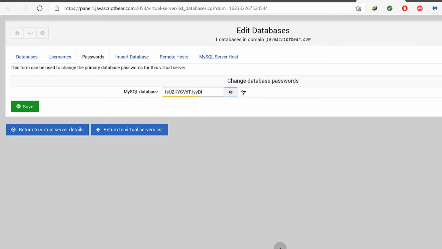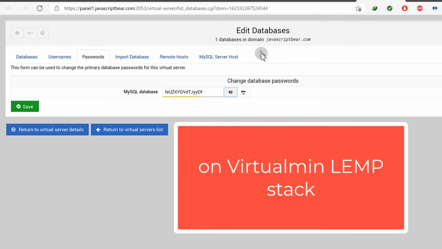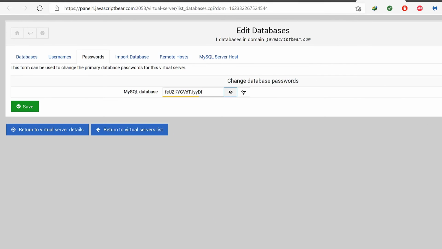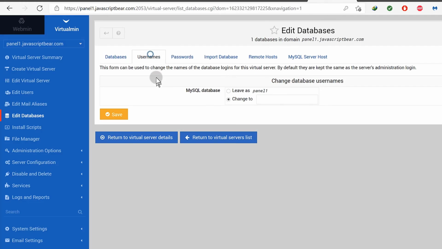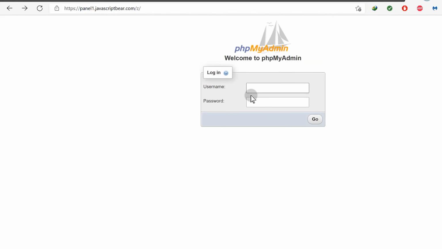And at some point you're probably going to get an error whereby you cannot import a database because of some limit. Now if that happens, let me give you the fix for that. Let me just do an example to show you what I mean. Let's say that I try to log into, so the username is that. You can change the username and save, just change it and save, and the username will be saved.